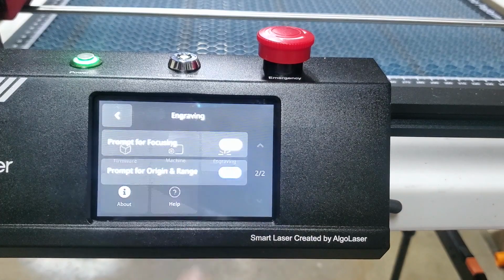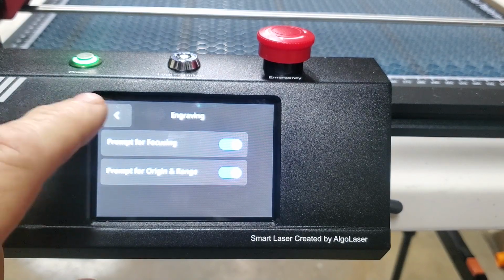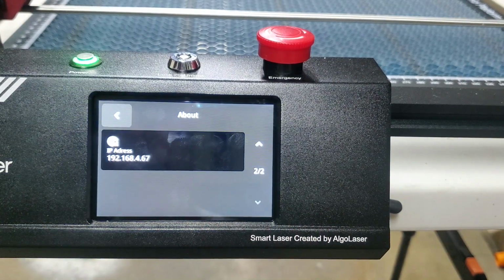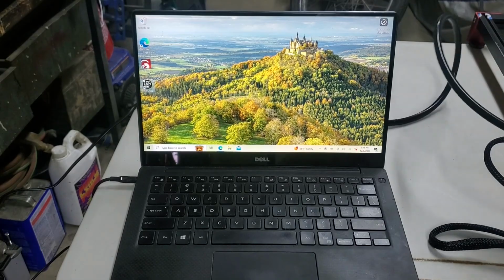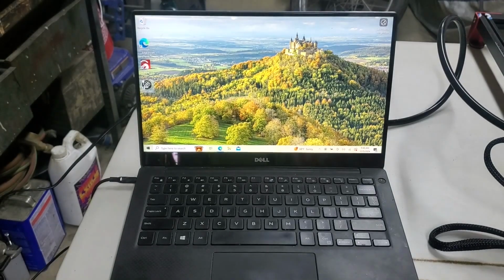And then there is engraving where we can prompt for focusing, which should be on, I would think, and prompt for origin and range. We can see what version of what machine and what hardware we have, and our IP address. One thing they do mention is you can connect this up to a computer. They say you don't need to do anything with Windows 10 or 11. So let's find that out.